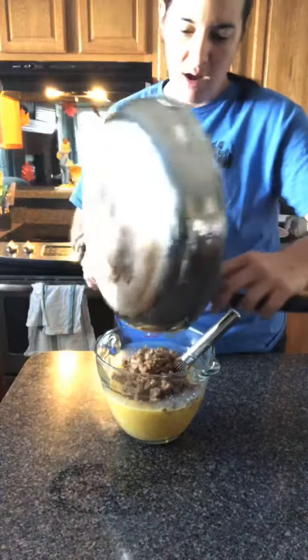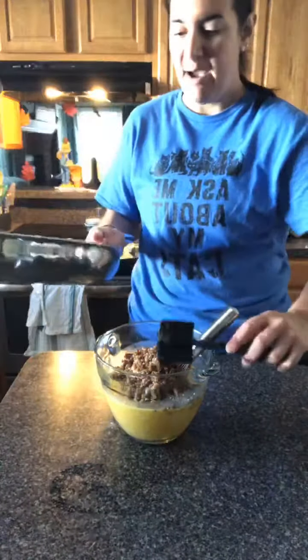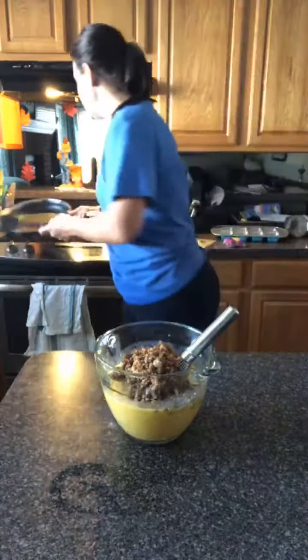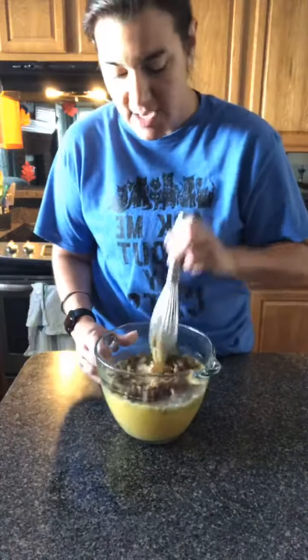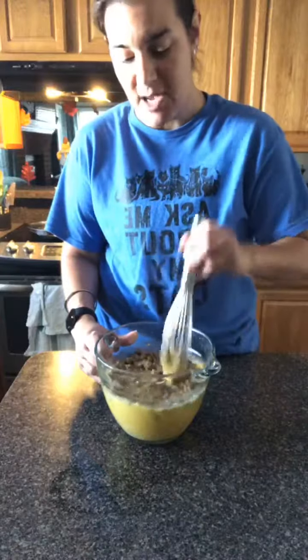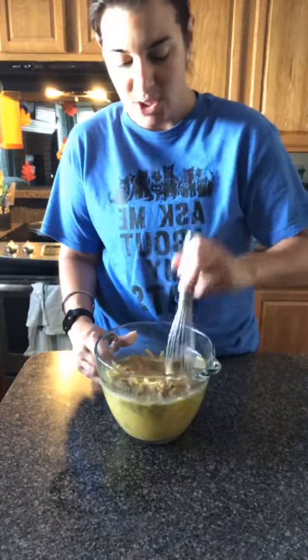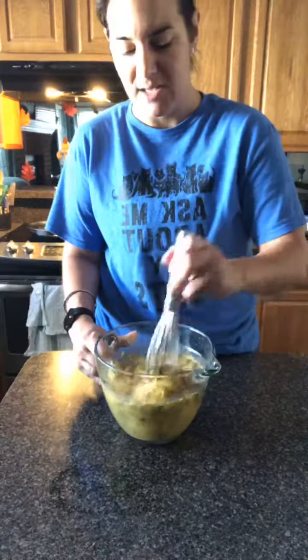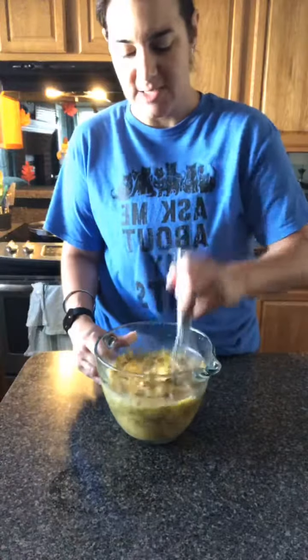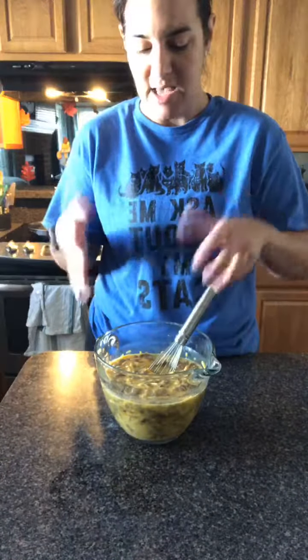So I'm just getting all the sausage in there. All right, now my family likes a little bit of a kick. So this is spicy Italian sausage. You could use sweet Italian sausage. You could use like Jimmy Dean breakfast sausage. You could use really anything you want. I prefer using sausage over bacon. I feel like when I bake even cooked crispy bacon, it gets kind of wimpy in the baking process. So right now, this is just 3 ingredients. It's the sausage, the cheese, and the eggs.